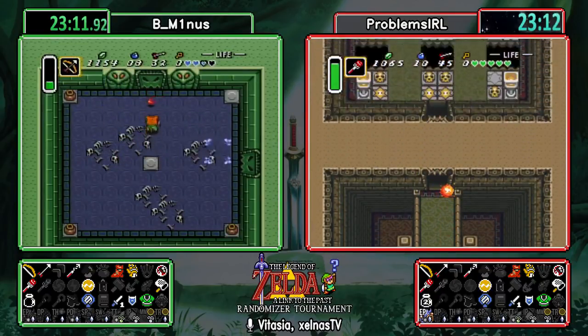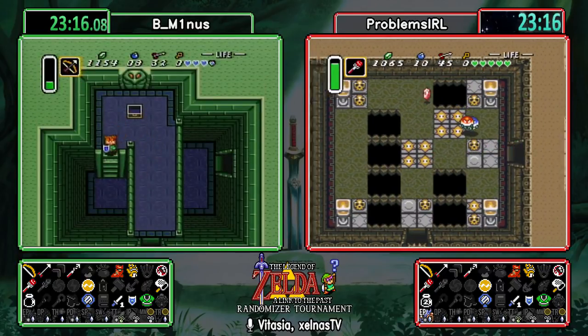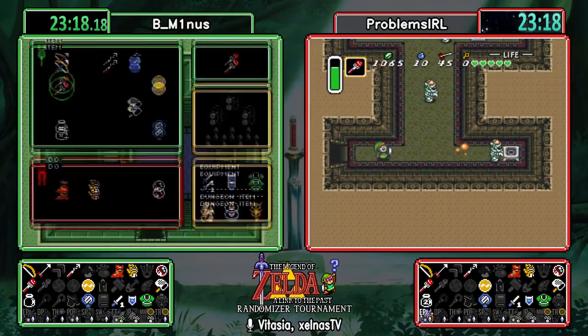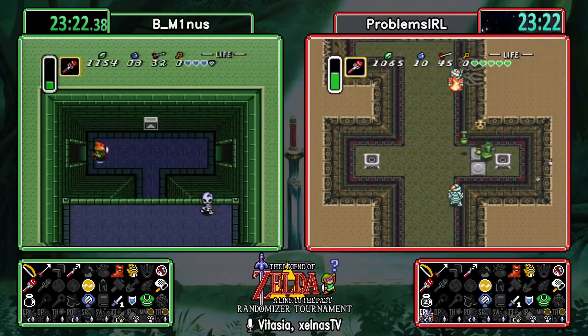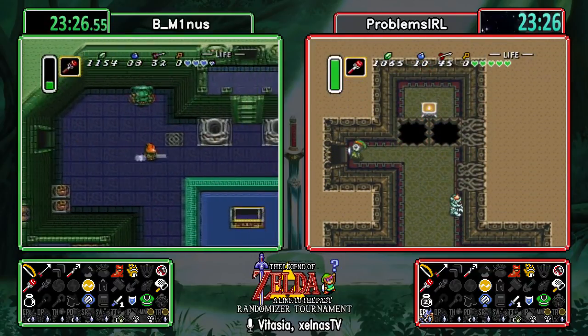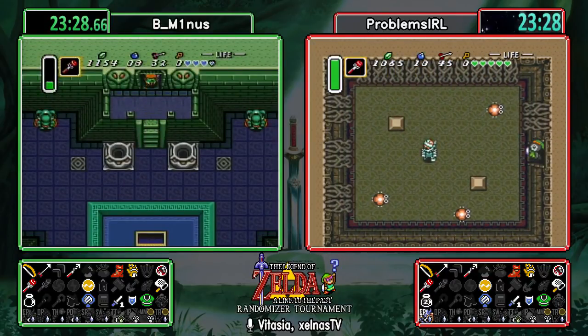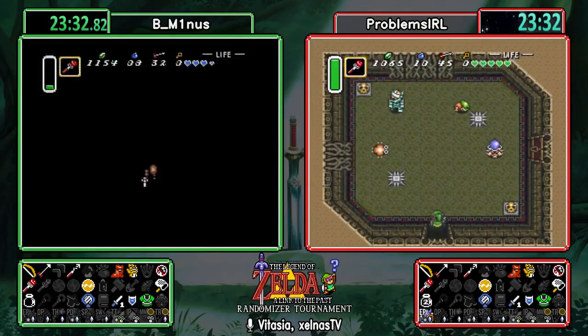B- keep trying it. The way to do this is to hold out your sword when you go in there and just slowly move up a very tiny amount. You can't do it too much. And then, oh, hey, look, full magic. How nice. Move up a very tiny amount. You don't want to go too far up because you'll hit things. And then shoot your arrows to the left.